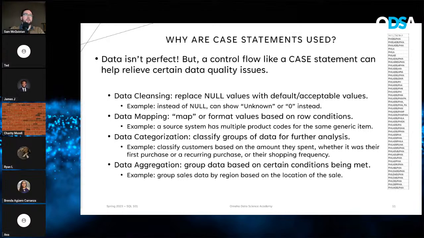Or there is an option where if you are okay with rewriting a table, which generally is not best practice, but in this case, let's say that we were okay with rewriting it because we wanted to reclassify what those categories were. You could alter the table to then update that existing column to use your case statement logic. But generally, when you use case statements, you want to use it as a way to add or enrich value in your data set. So that would imply we add a column on that table.